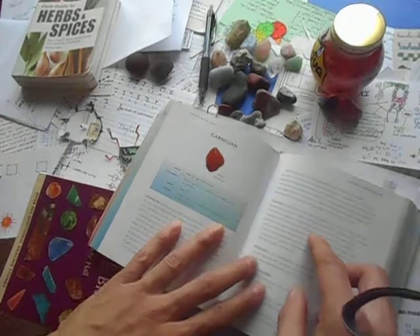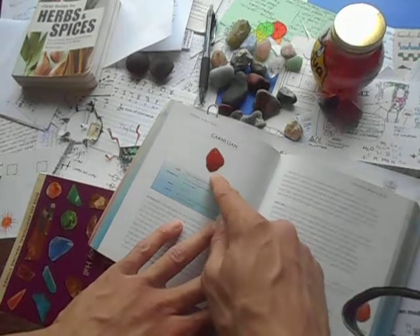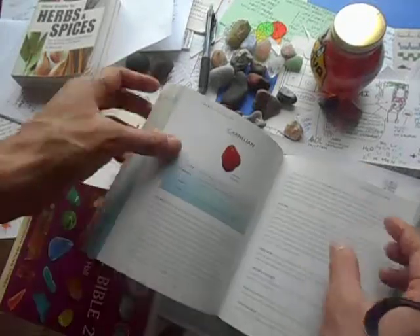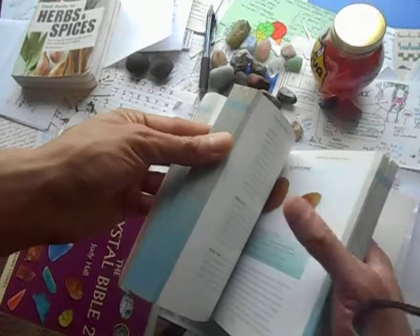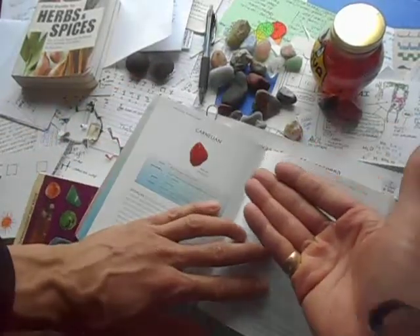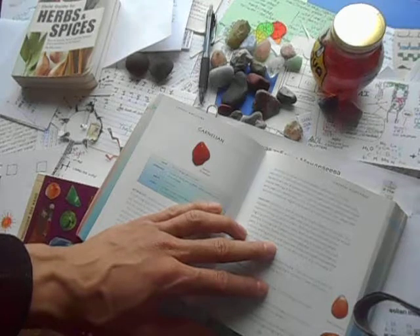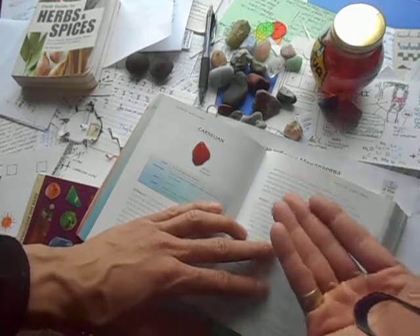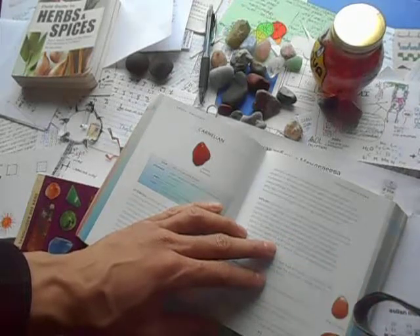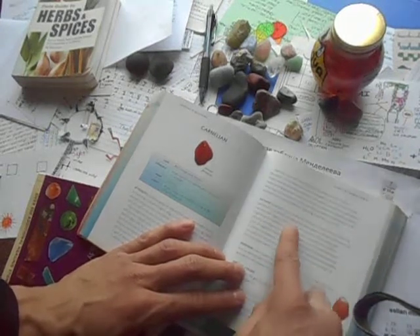Let's talk about carnelian — life force energy and vitality. It stimulates metabolism and activates the base chakra. People don't really wear this, but they should. Just because it's not a diamond or emerald doesn't mean it's not precious. Diamond is a form of carbon in raw form — graphite is basically worthless to some degree. It's a pure form of carbon, so why are diamonds overpriced and people buy zirconia? It makes no sense.